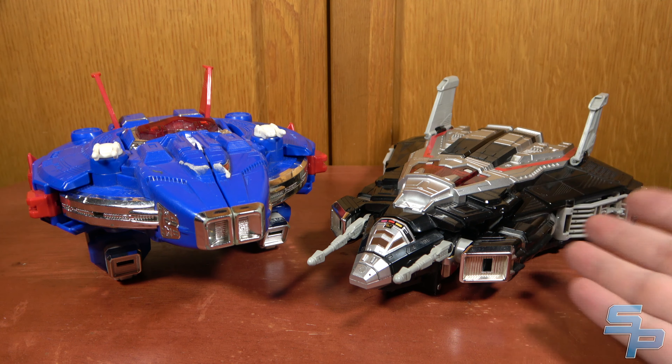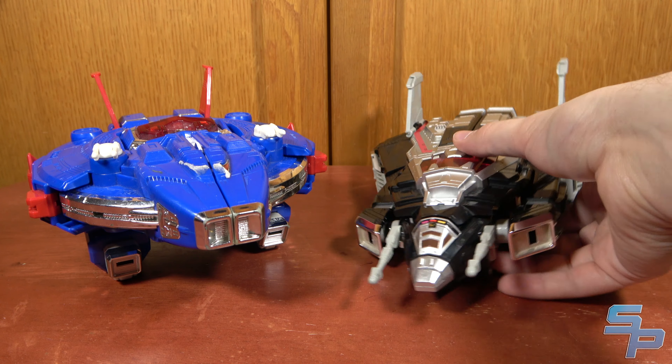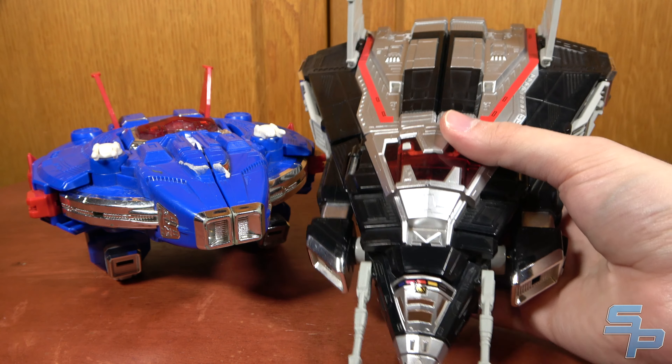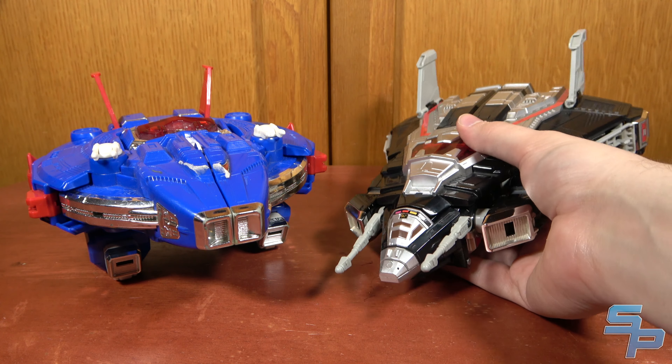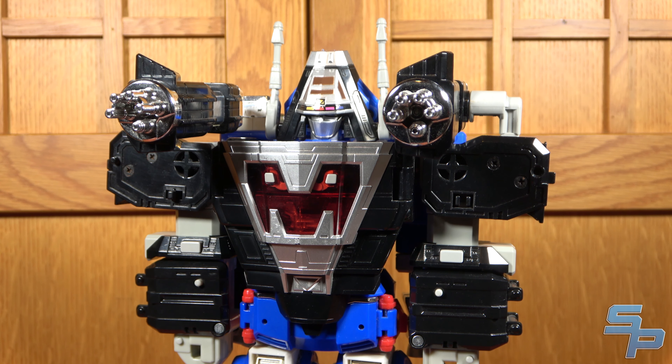I just love the two separate spaceships — they're some of the coolest designs, and I love how the Delta Megazord is a delta shape. It's really cool having these robots, and I love the way that they combine — everything's just wonderful. The Astro Delta Megazord is just fantastic, and that's why it's number 5 on this list.